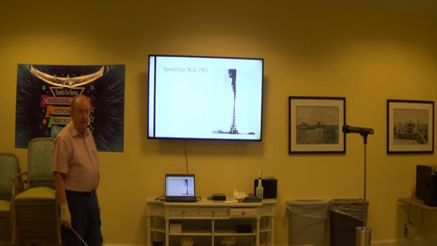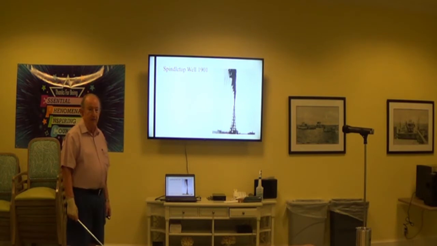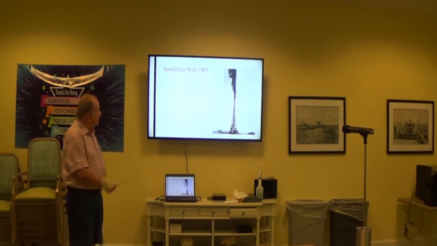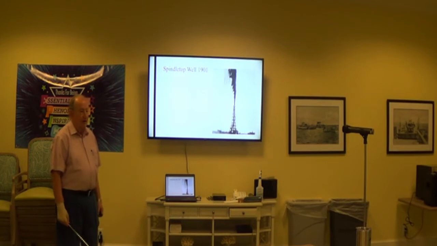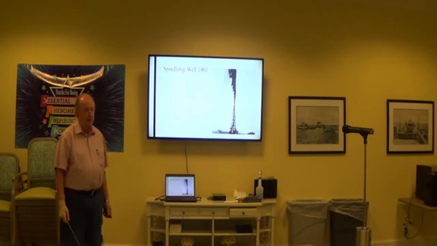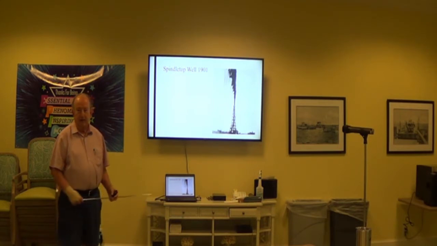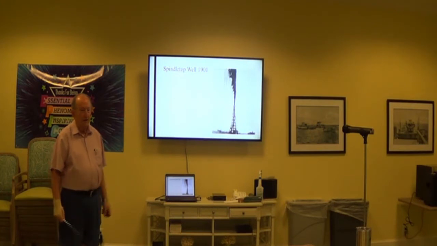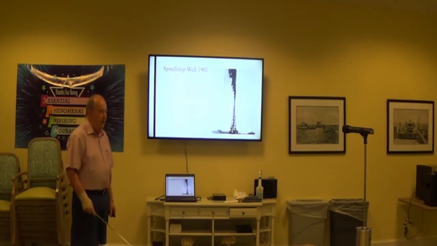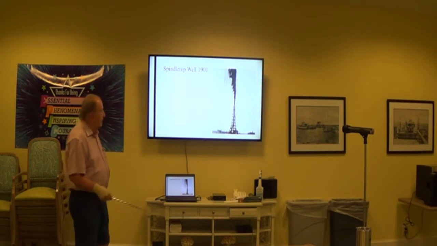This is probably one of the most famous oil wells of all time, called the Spindletop Well, built in 1901. The first oil well that actually produced any oil to speak of in the USA was the Drake Well in Pennsylvania, drilled in 1859. The Drake Well produced oil at the huge depth of 60 feet, now 70 feet. The oil was seeping out into Oil Creek, so they knew that something was going on there. And that produced oil from the Devonian rocks up in northern Pennsylvania.